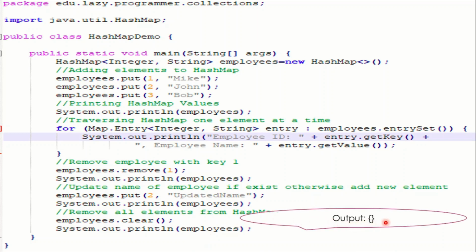So that is it for this video. In our next video, we will see in detail how HashMap is working internally. That is the actual question which is asked in most interviews and examinations: how the HashMap is storing the data and how it is retrieving the data. So we will discuss in detail the internal structure of HashMap and Hashtable.